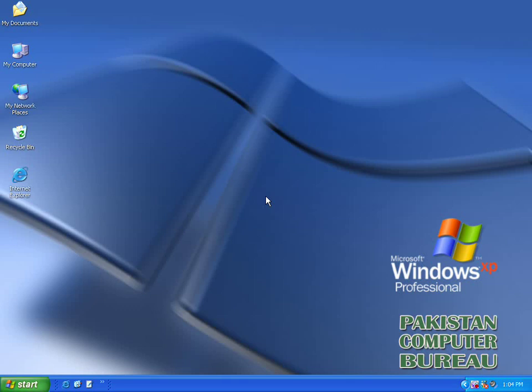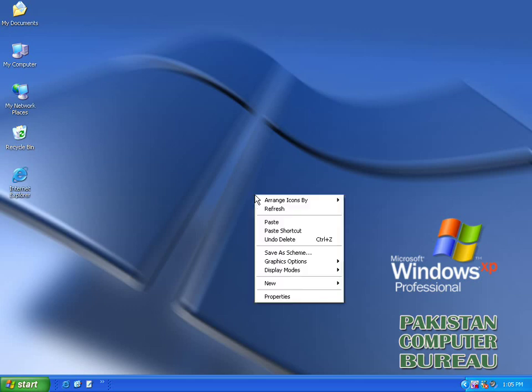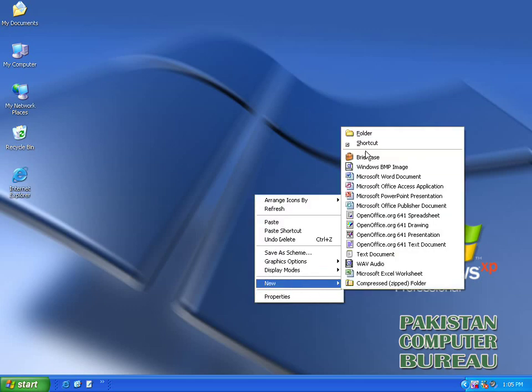So far, if you watched the previous section, we talked about the default folders that Windows XP creates and the different options within the different views and folders, but we haven't touched on how to create your own folders and files. So how do we do that? Well, like most things in life, it is true of Windows XP that there are multiple ways to do the same task. The easiest and quickest way is just to right click on the desktop, choose New, and choose Folder. This will create a new empty folder for you.